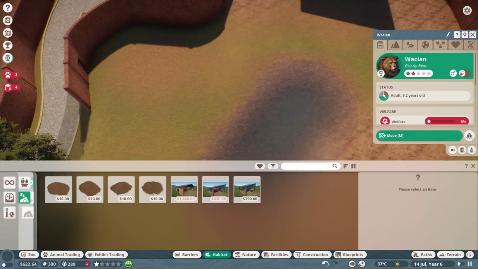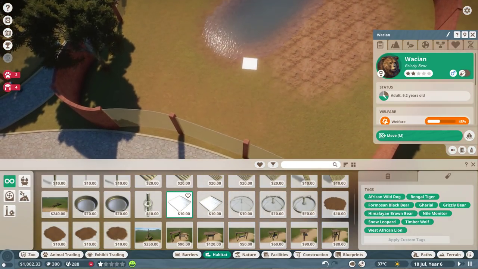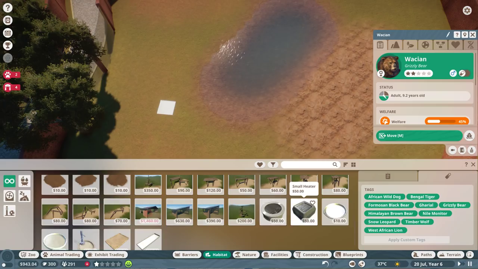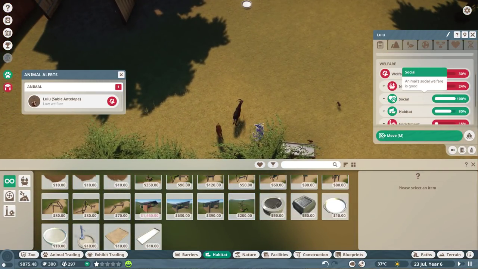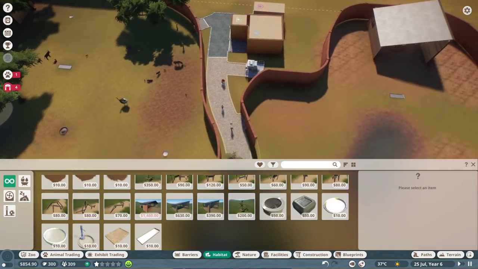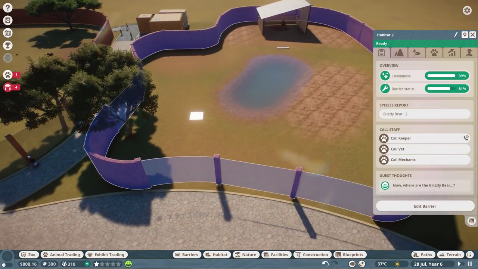Now they need food. We got no money. No money at all. Put some bear food here. Then a water trough over here. We still haven't escaped. Oh, Lulu's got low welfare. Last meal quality was low. Okay. I think we need another zookeeper. But you know what? We are losing money so very quickly that it doesn't matter right now.